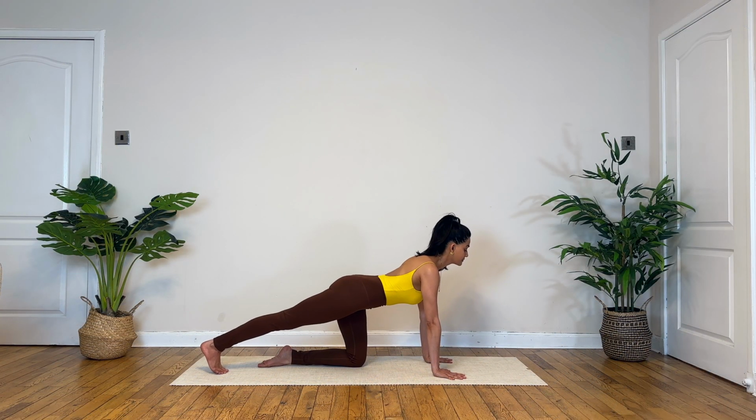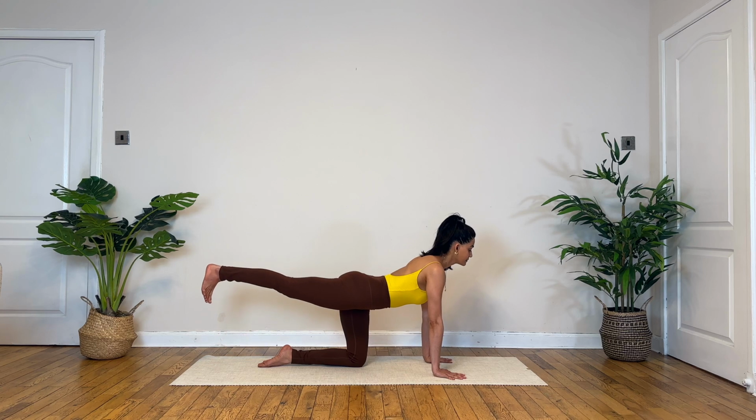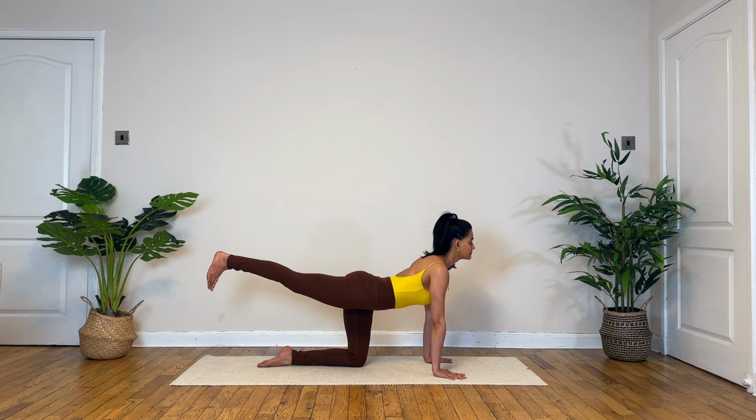Moving into Tripada Marjariasana, inhale, right leg lifts. Make sure you're not arching into your lower back or dumping your weight in your lower spine. You want to engage your midsection by drawing your navel in so that there is no arching at the lower back.